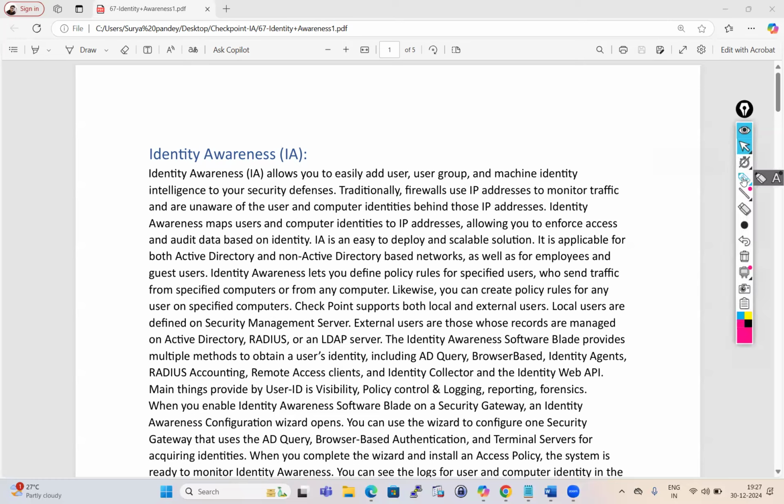So let me take my pen, and for example, we'll go through how identity awareness is helpful in production in the company to get control on the user. For example, there are three users in the HR department.